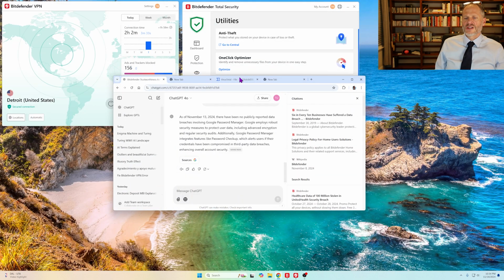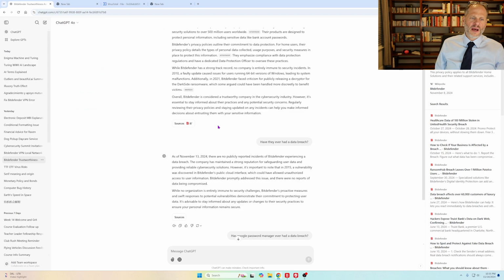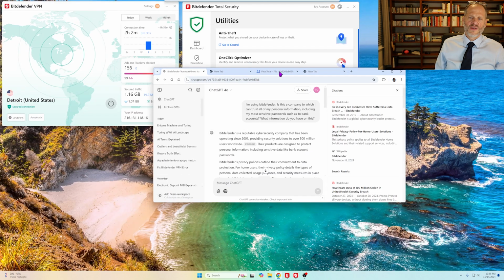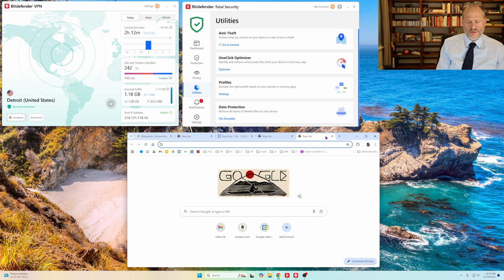My friend's recommendation and their track record, which we just looked at here, convinced me I want to go with Bitdefender. And they have a VPN. A VPN helps keep you secure online. You don't have to know all the ways VPNs keep you secure, but it adds a level of encryption to everything you do online to help keep you a little bit more anonymous, a little bit less tracked, and to also prevent some attacks. So it's a really good idea to use a VPN. And you can see I'm using one right now, and I still get good speeds.